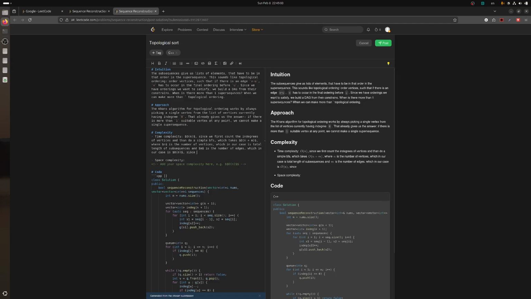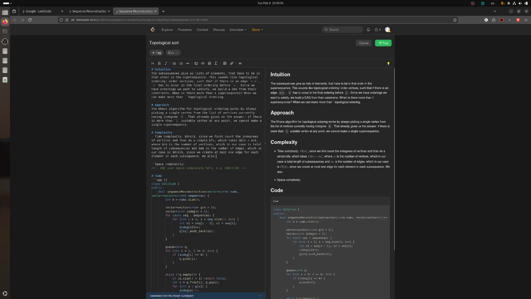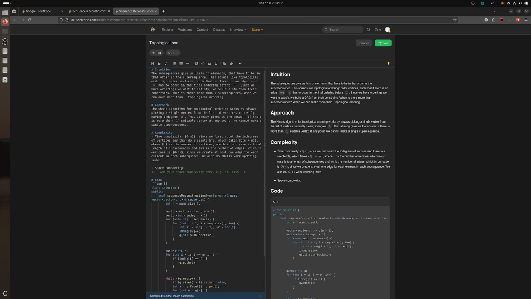Since we create at most one edge for each element in each subsequence, we also do O of 1 work updating in degrees, giving us the final time complexity.